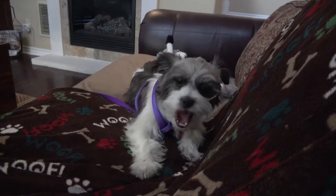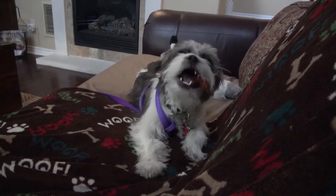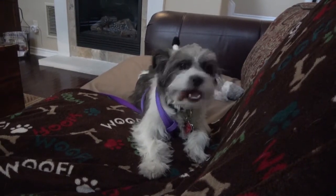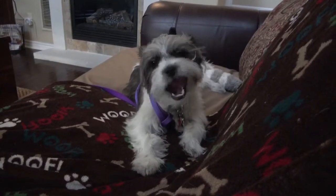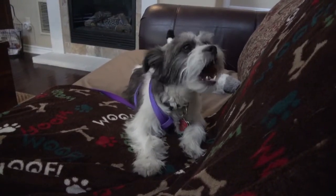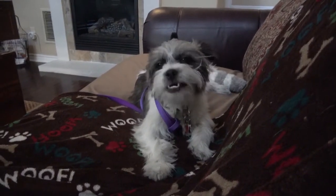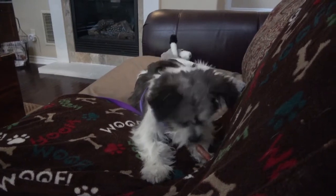Kyiah favors the Shih Tzu side of her genes. However, her hair does not grow as long as a Shih Tzu on top of her head or ears. I tend to thin her hair down in the summer and try to make it even. I try to give her a Shih Tzu cut on her head, but cut the hair on her neck and the top of her head with a half-inch guard so her face will still stand out and look like a Shih Tzu cut.